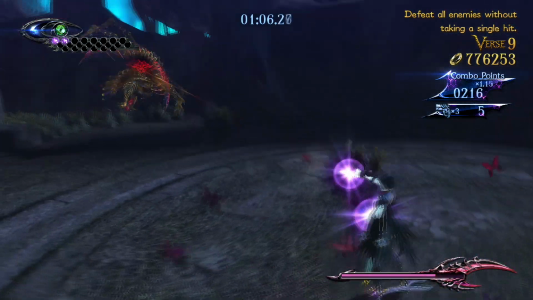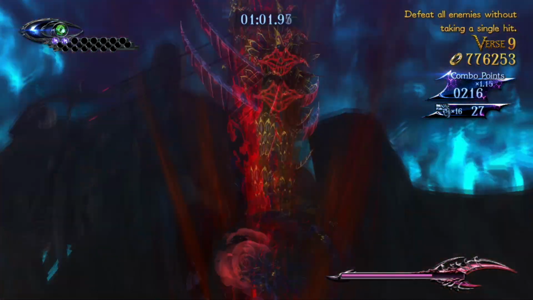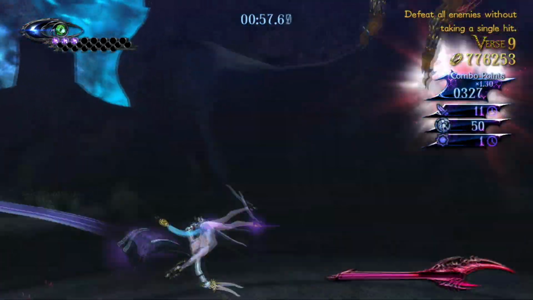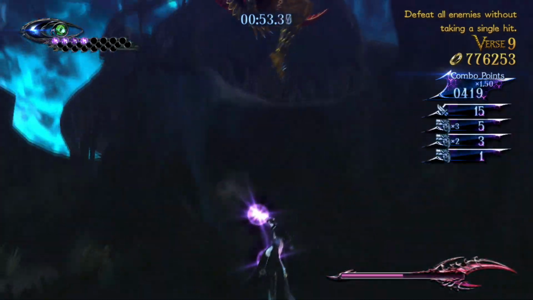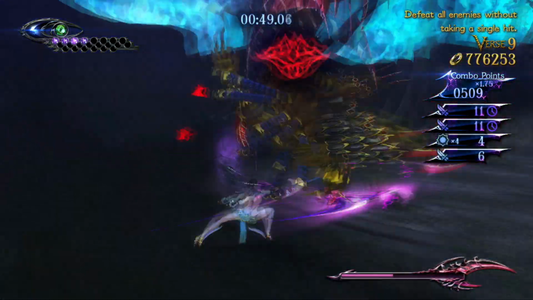I keep accidentally parrying him. I should probably unequip the Moon of Mahakala. The reason that keeps happening is because I'm trying to dodge towards him so I can keep up my offensive once Witch Time is activated. And unfortunately, that often results in the Moon of Mahakala going off, so that's just something you gotta deal with. Yeah, and I knew I'd screw that up.